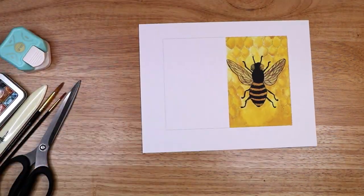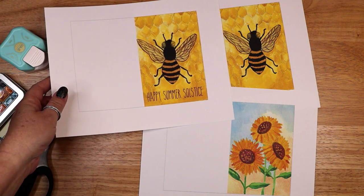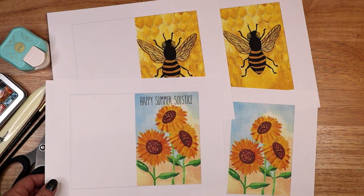Once finished with the artwork, the next step is to scan the artwork and clean it up and color correct it in Photoshop. I also add a light gray border, and I set the cards up to be printed out in the center of a letter-sized piece of cardstock.